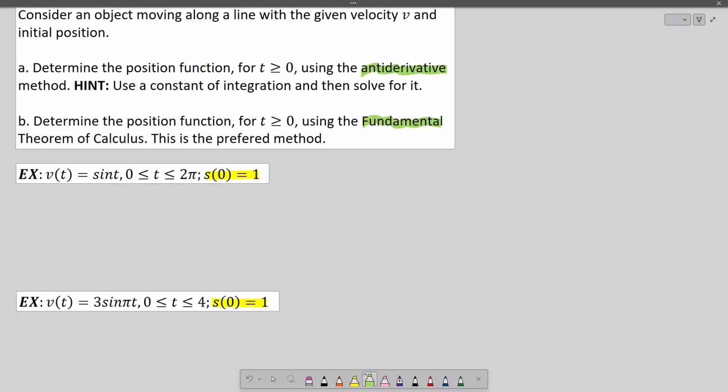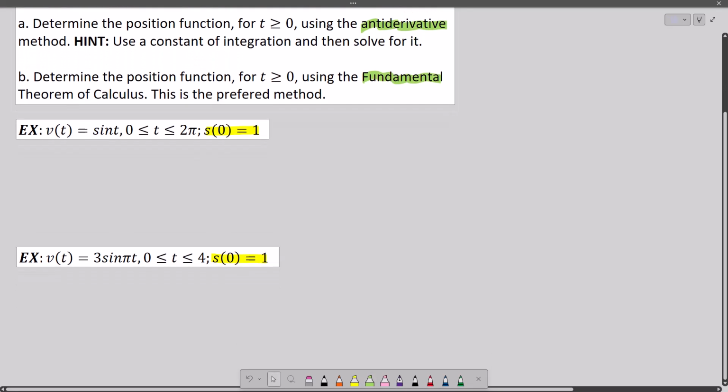I'll do one example with that, and it doesn't matter on the exam. If you do a method that works, that's great. But going forward, after I do one example of it this way, I'm going to stick to this way, because this way is more transferable to other situations when you're not just dealing with position, velocity, and acceleration. It generalizes to population models and applications in physics and chemistry and all over the place. So it's usually better to understand the FTC method instead of the antiderivative method. But we'll do the first one with that method, just as a reminder, because you did see it in Calc 1.